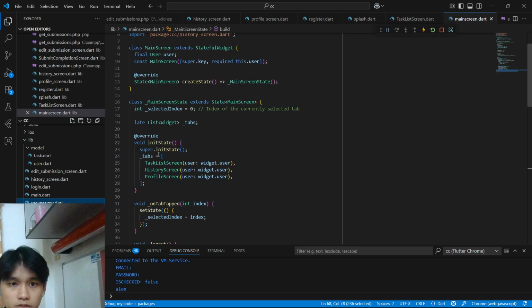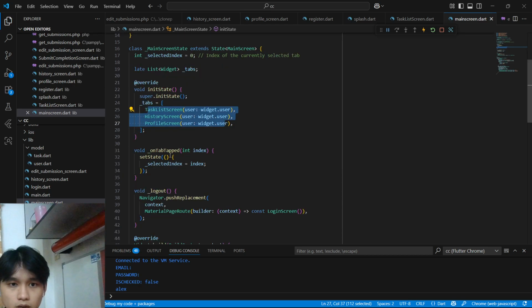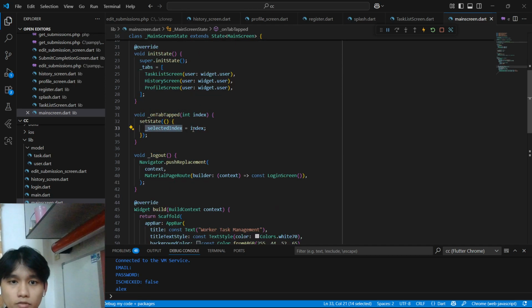And then over here there is the init state where the 3 tabs require the user object, and then over here there's the on tab method.